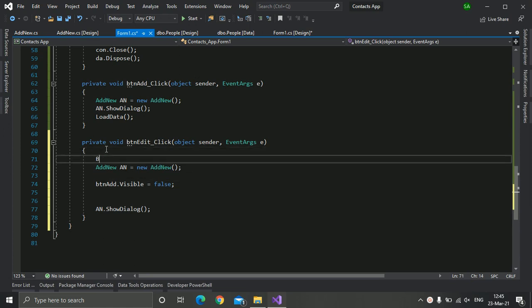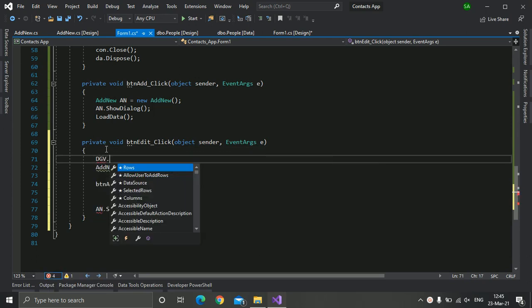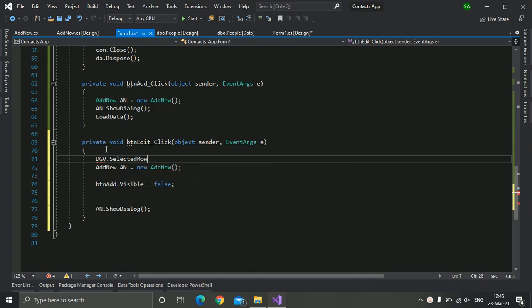So we grab the ID from data grid view as we did earlier. DGV selected cells, the first cell value to string and save it as string ID.